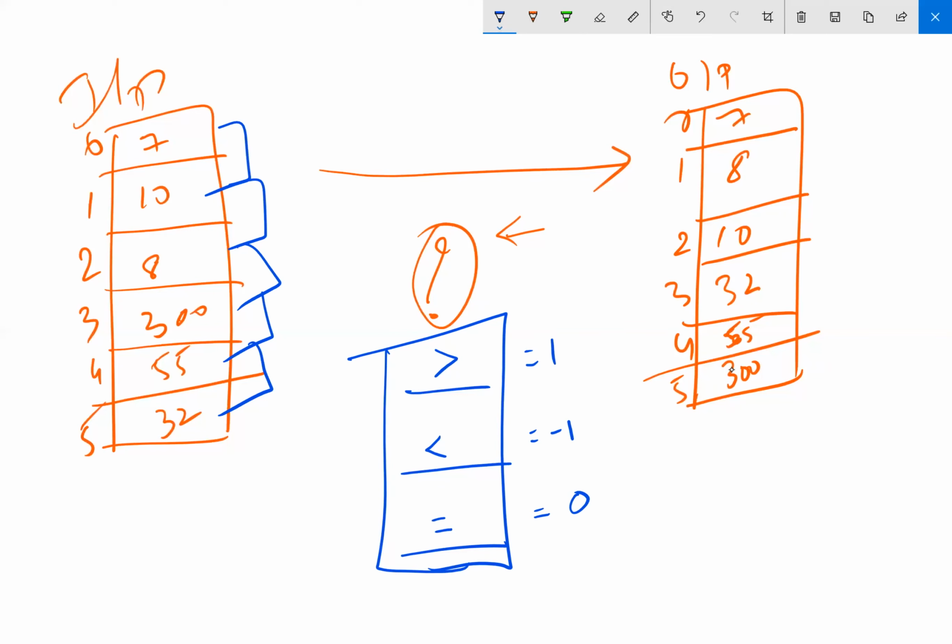If I want to do this, there are some contracts in the world which people have already done. How does this contract do it? There is an interface which people have already written for this. This interface name is called as comparable. This guy, as an interface, has a method which is called as compare.